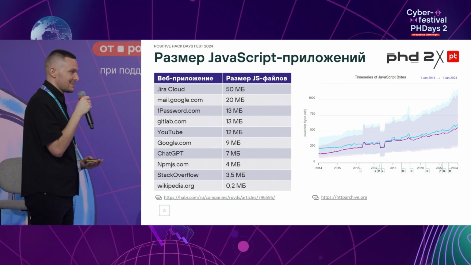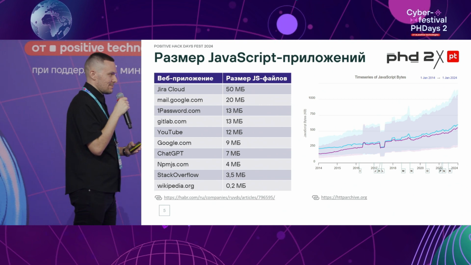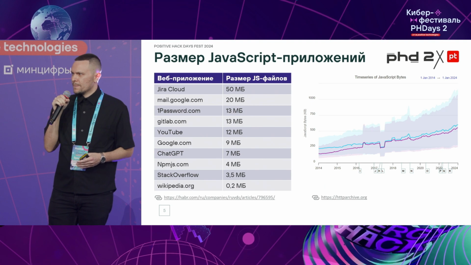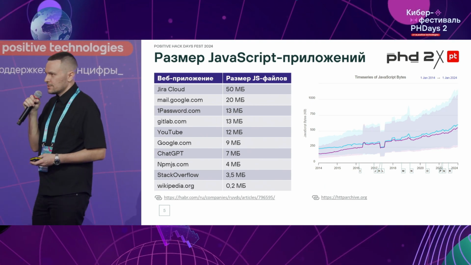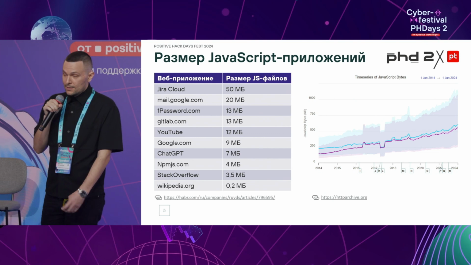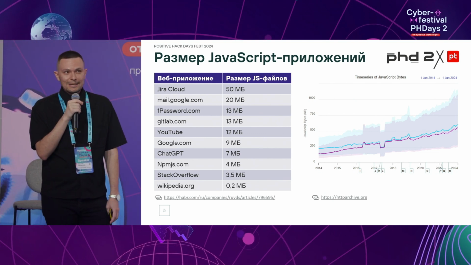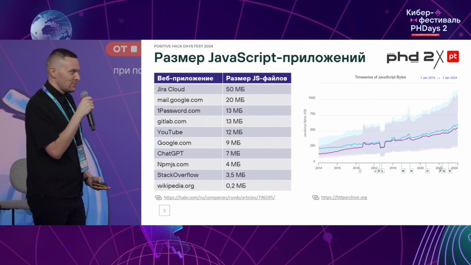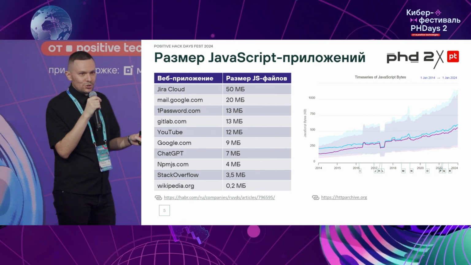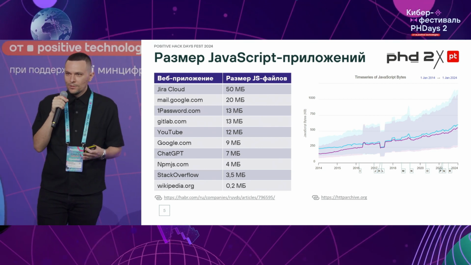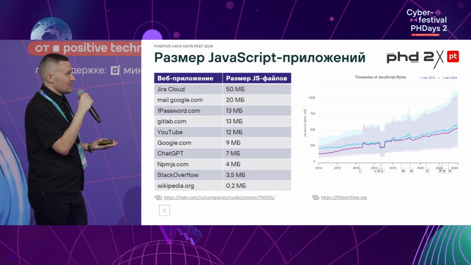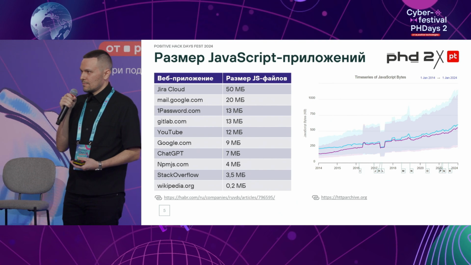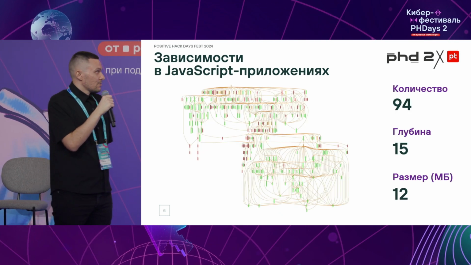Statistically, over the last 10 years, the average size of JavaScript applications increased by more than 10 times. If you take a look at the present-day apps based on modern frameworks, it became 20 to 30 times larger than it used to be 10 years ago. Normally, the size of applications does not correlate with their complexity. In my work, I saw lots of landing pages which only collect the phone number, but the script size might be up to 20 megabytes.